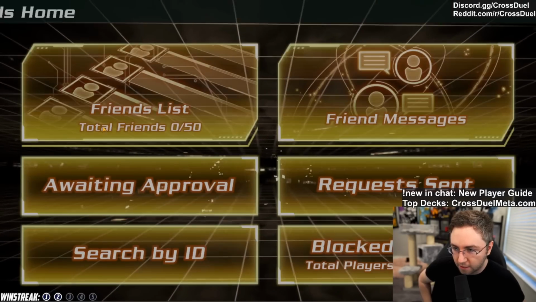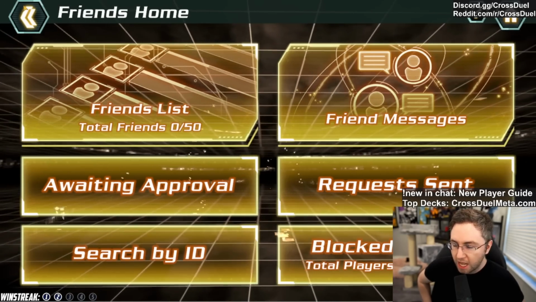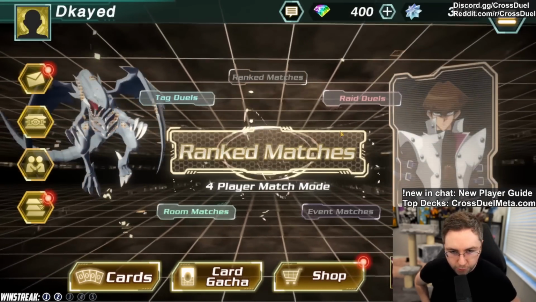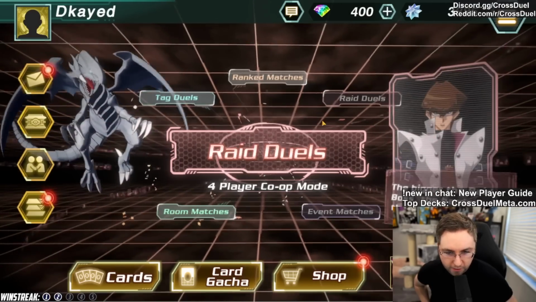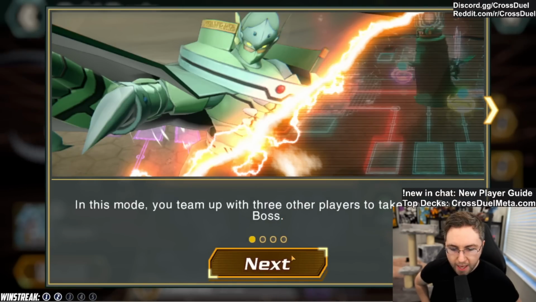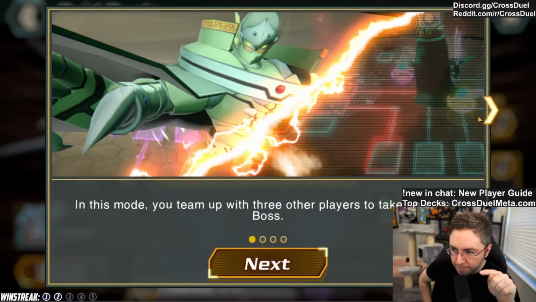I think it's this, click around, figure it out. I saw it in a video. I saw it in Bradaz's video. Go into raid duels and it will give you the tutorial. There you go, I clicked on it, boom. Click on this, do the tutorial, skip.